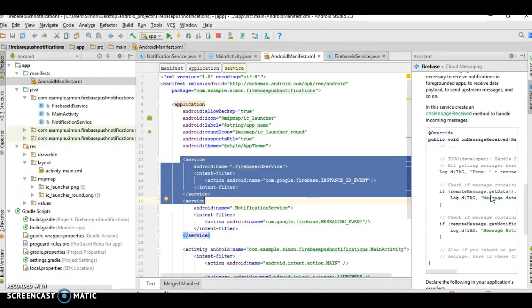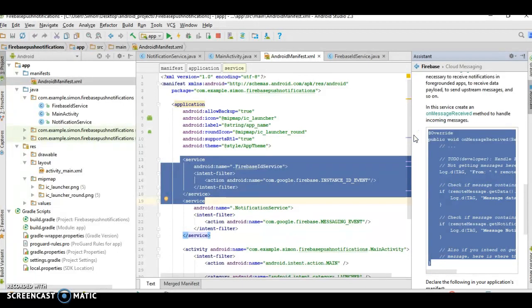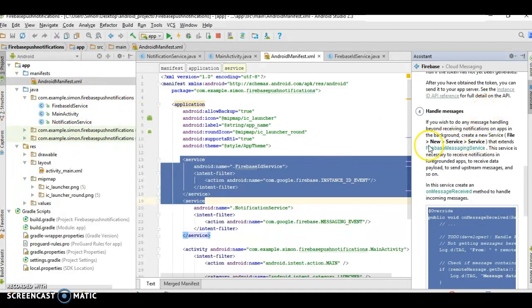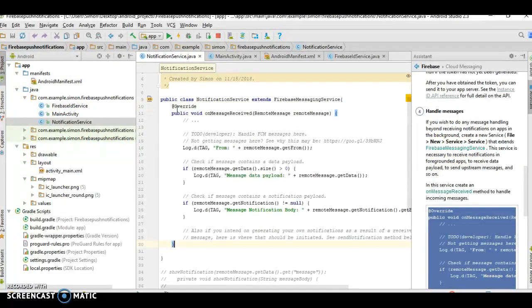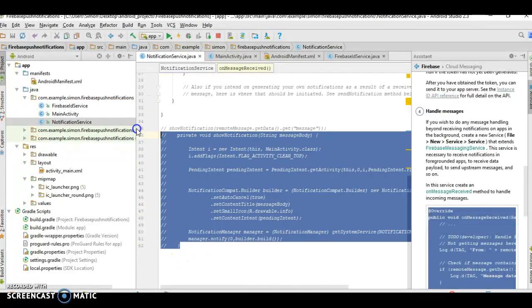The fourth step is to copy and paste this part. This is for when the notification is being received. So we copy this, and we have to create a class which will extend Firebase messaging service. I have already done that. It is right here. I can just paste this here. Fix the import things. We don't even need actually these things. For testing purposes, we can just comment those things out.